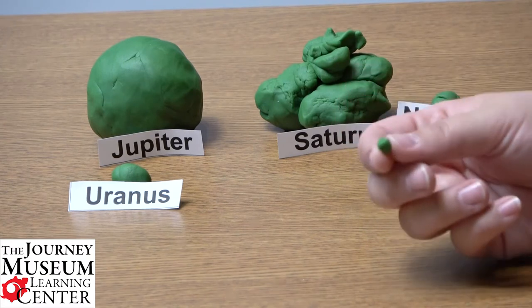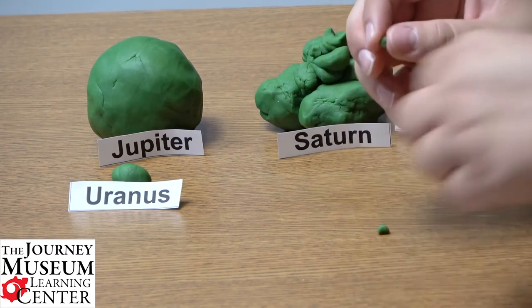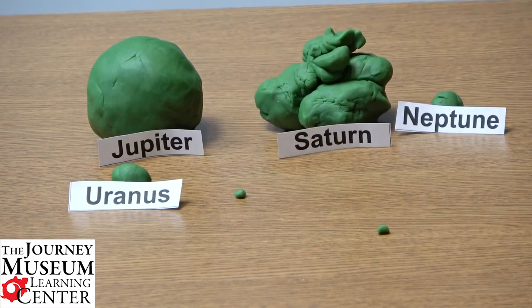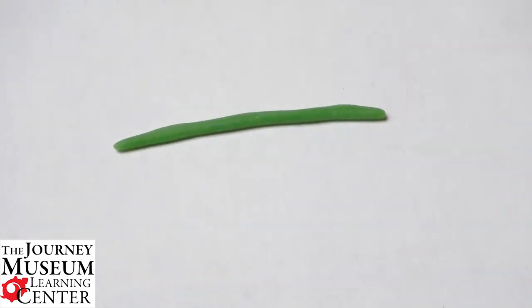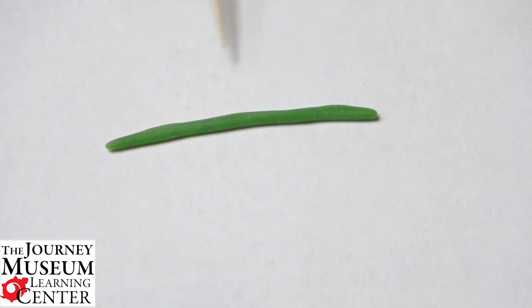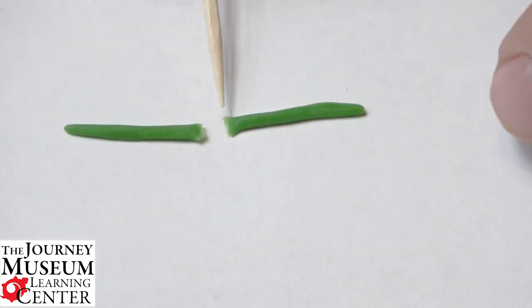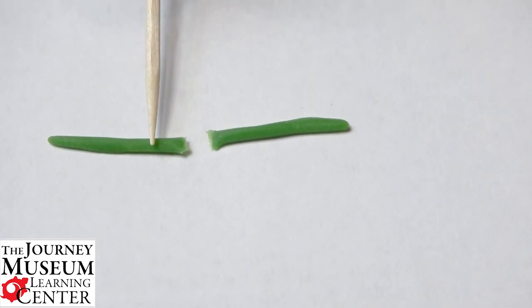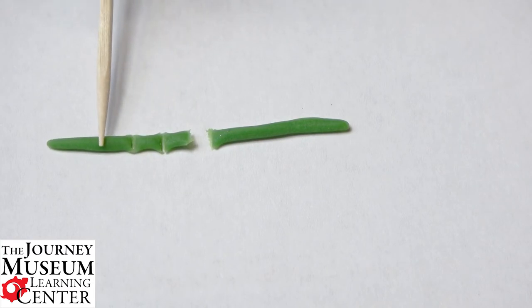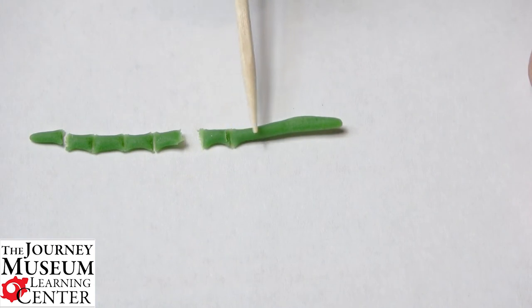With the remaining ball we do a different step — we take it and divide it in half. Half of this ball is the size of the planet we live on: Earth. Earth is so much smaller than these other planets, isn't it? Now with the remaining half I'm going to divide that into ten more. Here's where it gets tricky. My tip: roll your clay out into a long snake and use a toothpick to divide it in half. Then divide into fourths, and by now you'll get used to what it looks like to divide into fifths, so I'll just continue dividing into fifths. Very small pieces.